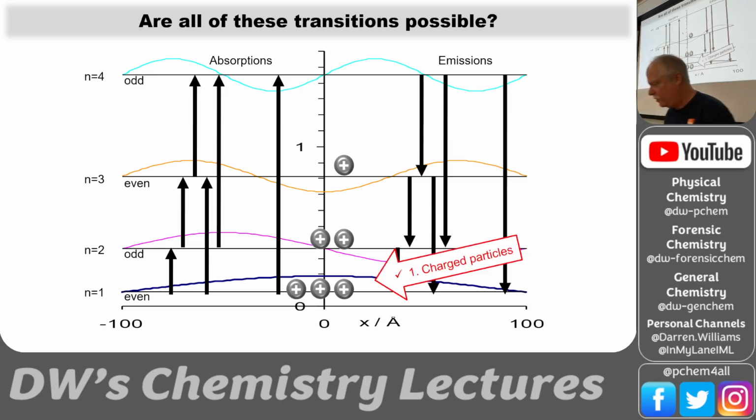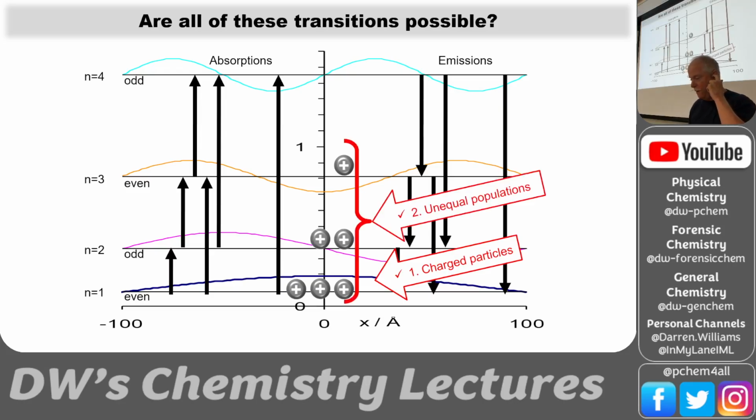We've got charged particles. Check. We've got an electron on a wire. We've got an unequal population. Boltzmann's distribution tells us that there's more in the ground state than the excited state, and it's a function of temperature. And then we have the probability. That's the question. So this is the math that we're doing with the particle in a box wave functions: the transition moment integral, to see if the math will select all of these transitions or only some of these transitions.